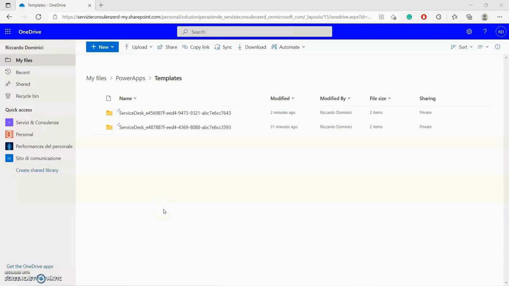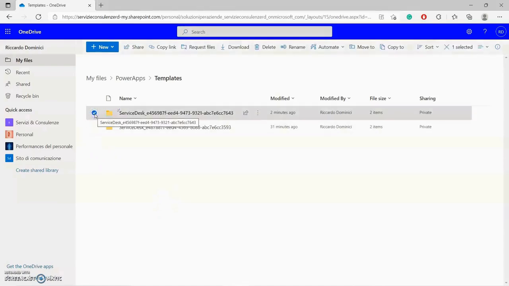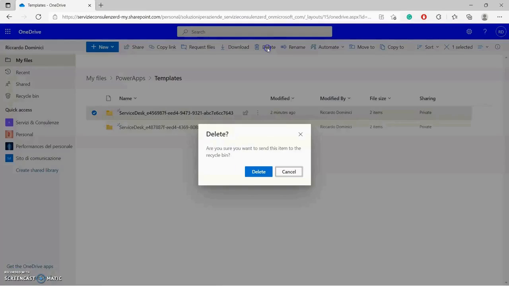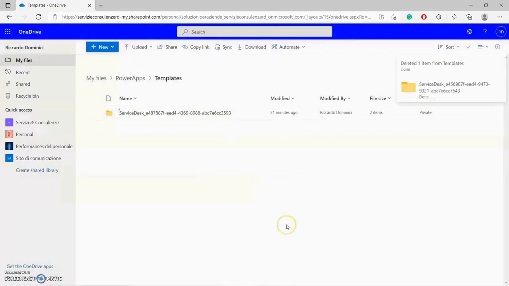We will therefore delete the folder related to the application version for the smartphone and for the iPhone. So here we select this folder, the one that was created afterwards, and we click here on Delete, and so this folder will be deleted. We will now connect the smartphone and iPhone version to this folder to which the tablet and iPad version is already connected, and there will be nothing to do.